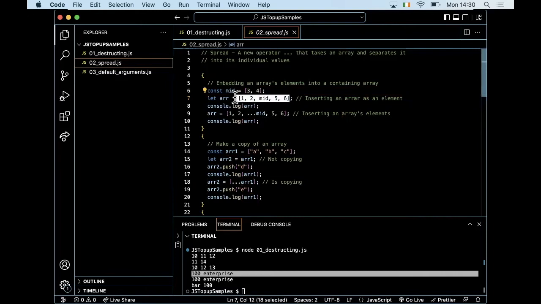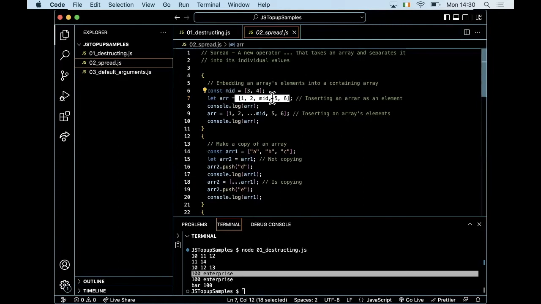all that is doing is adding a new entry to this array where the new entry is an array itself. That would mean the first entry is an integer, the second entry is an integer, the third entry is actually an array, the fourth entry is an integer, fifth entry is an integer. Now, if that's what you want, that's fine.